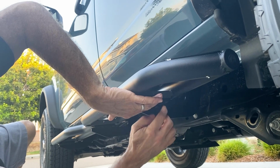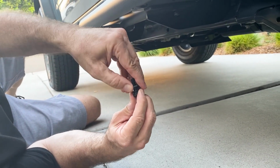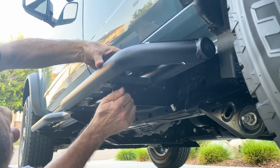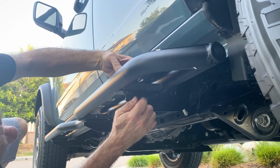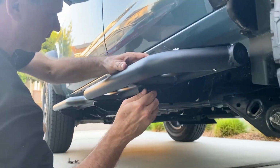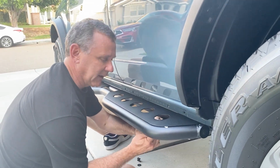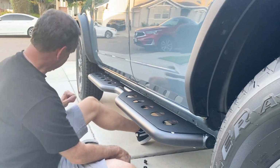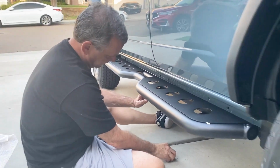Pretty straightforward. And then this, again, lock washer, flat washer, and just thread this into the pre-threaded hole on the other side of the bracket. So again, just hand tightening, and oops, I gotta line that up a little better. And then we'll come back and tighten those all up. So there's 3 of these, 1 for each bracket. And just reach over through one of the holes here, put it in, and the exact same thing.